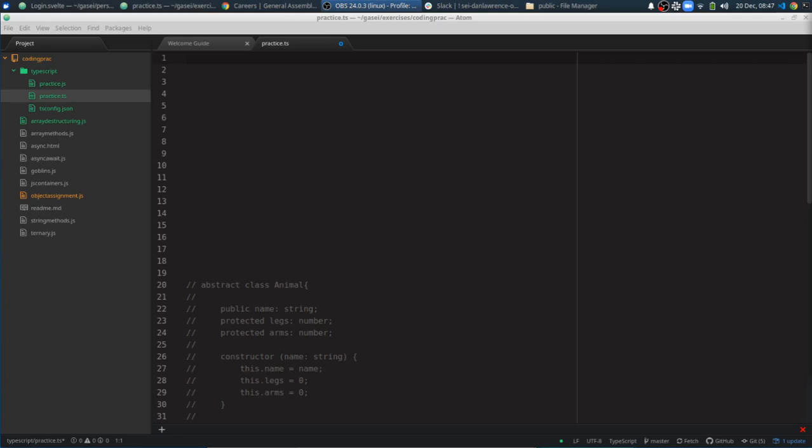I want to talk about some of the new features that are coming out in ES2020. I've talked about a few of them in the past, such as optional chaining and the nullish coalescing operator, but there are a few other ones that are going to be interesting and I think are worth going over.